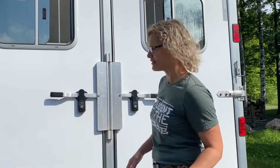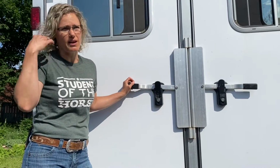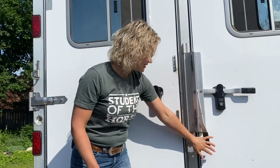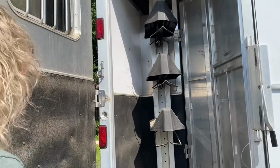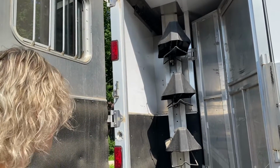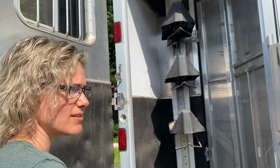Okay, this is one thing that doesn't really make sense to me, but it's okay. It definitely wasn't a deal breaker. You travel with 6 horses, you typically have a lot of tack that goes with them. Even if you travel with 3 horses, there's a lot of tack usually. So the one thing that didn't make sense to me is that the tack room just has the rear tack here, but there's only 3 saddle racks. There's a few bridle racks, but there's a good chance that we're gonna need to put more tack in the front, but we'll figure that out.